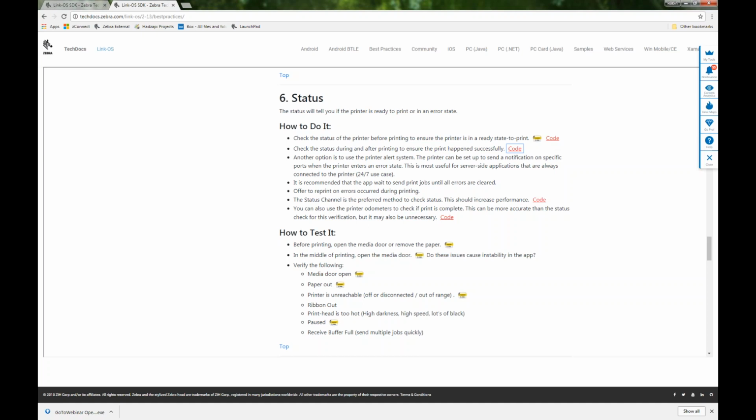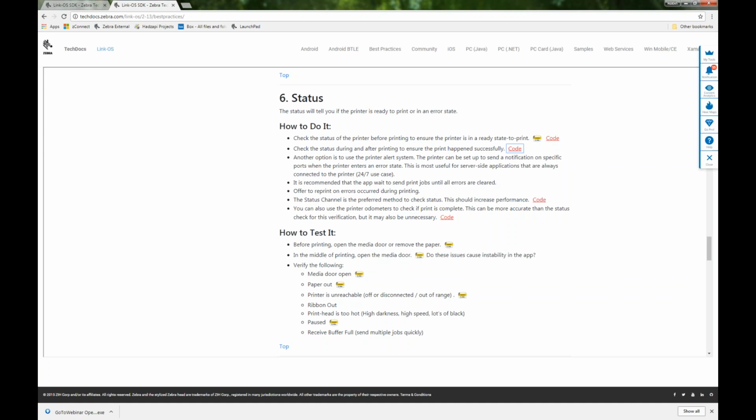Newly released with Android and PC, I believe, right now, you can set up what's called a status channel. The printers are capable of, over network connections or Bluetooth connections, not USB, but network or Bluetooth, being able to open up what we call a secondary channel, a status channel.